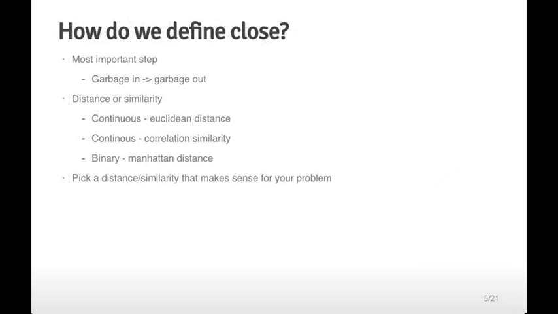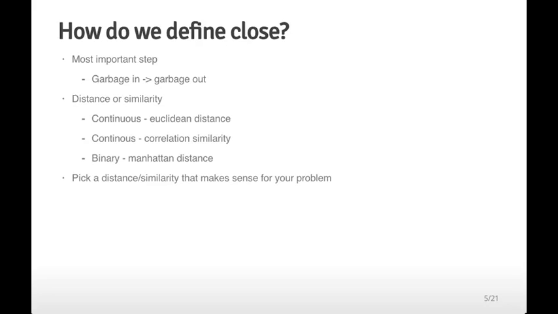So first of all, how do we define close? This is actually the most important step in a clustering algorithm. If you produce a garbage closeness parameter, it's going to produce a garbage clustering. And what do I mean by garbage? I mean, if the clustering algorithm uses a distance metric that isn't appropriate for the kind of data that you have, or is susceptible to different kinds of quirks of your particular data set that other data sets don't have, you'll definitely see clusterings that are less easy to interpret and that less clearly represent the patterns that you observe in the data set.